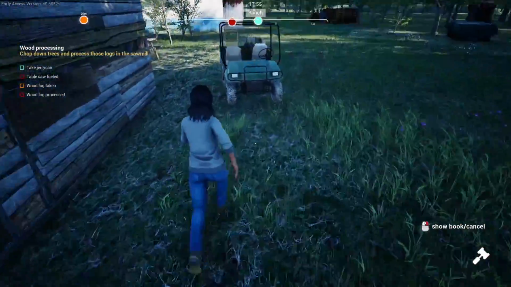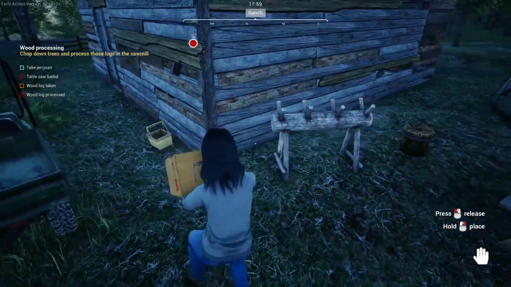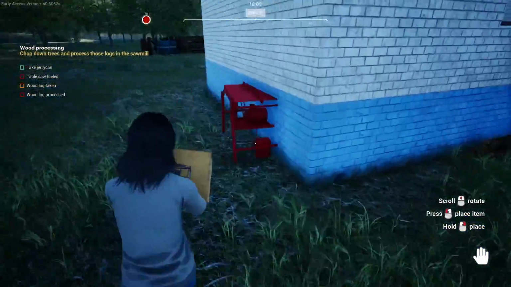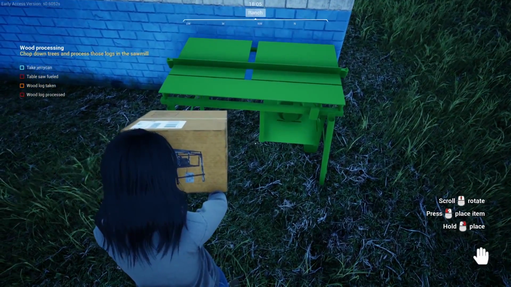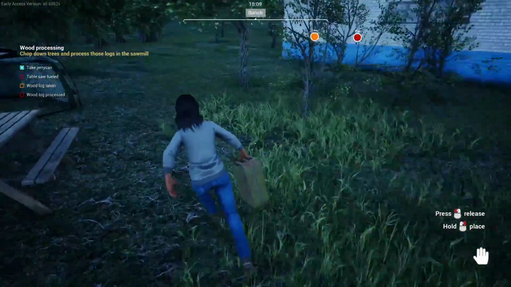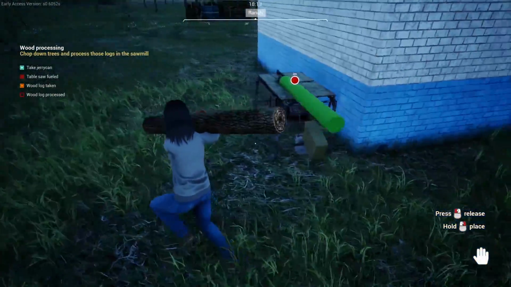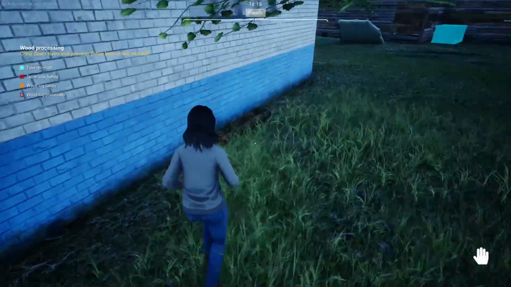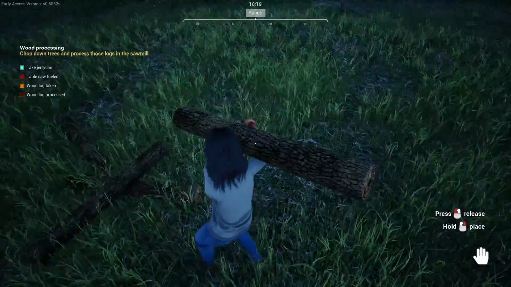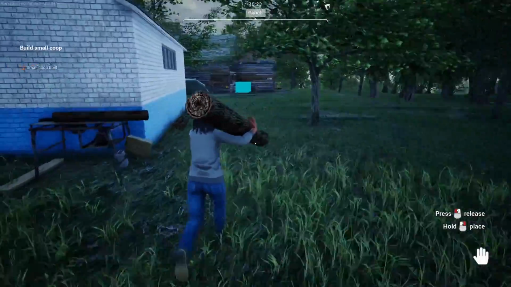So I'm going to need some wood, and that is why we bought the table saw. And we just have to set up our table saw. I'm going to just set it up over here. That'll do. Beautiful. It's going to need some fuel, which we filled up the jerry can for. And we'll process these woods. Now, because we've got an axe, we can cut down some of these trees. And we're going to need a hell of a lot of wood if we're going to build some fences.